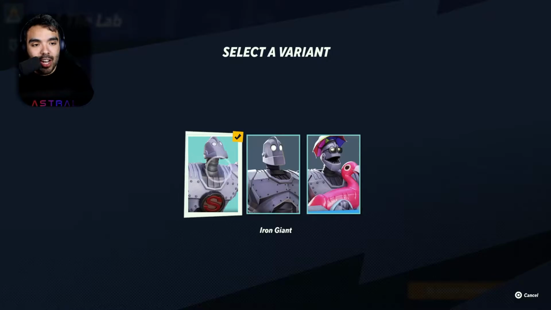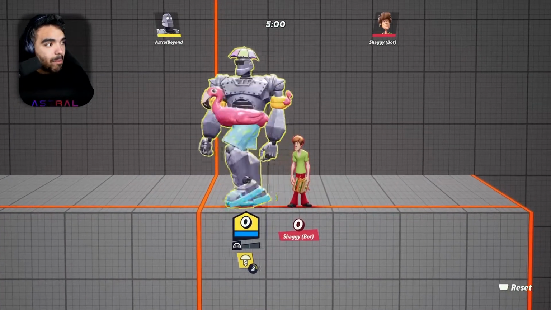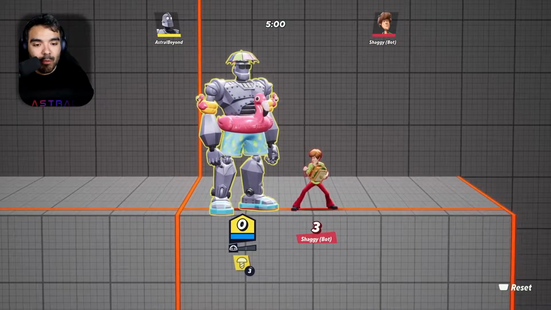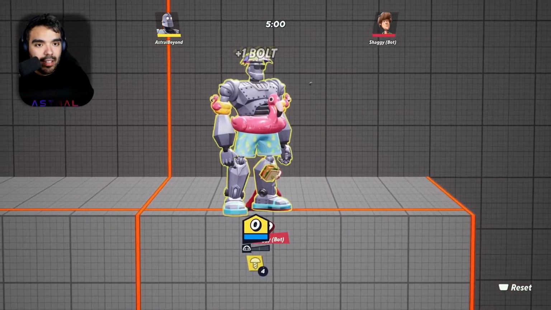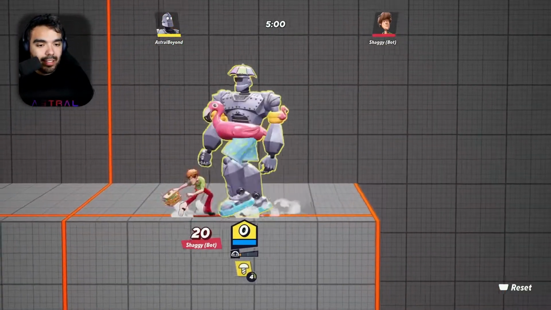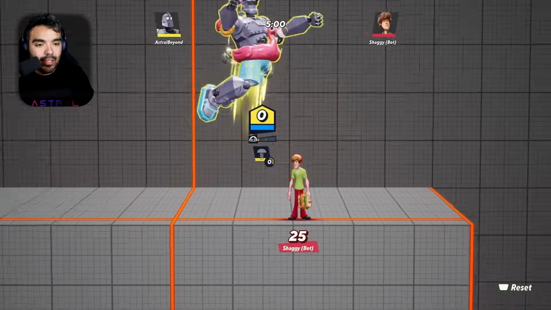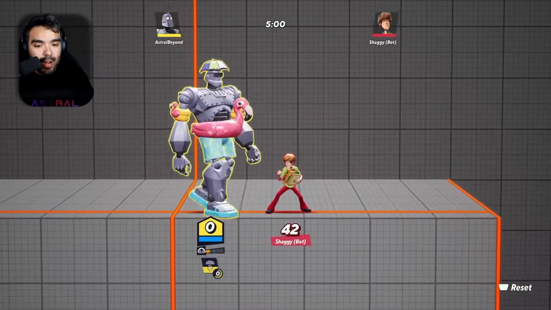Check out Iron Giant. Look how big the Iron Giant is. He is massive. Okay, so his base square. L2. Oh, I can pick it up for bolt. If I hold square, I eat the bolt. Okay, what about his combo? Okay. Triangle, base triangle. And then down triangle. The big leap. Wow. What about up triangle?